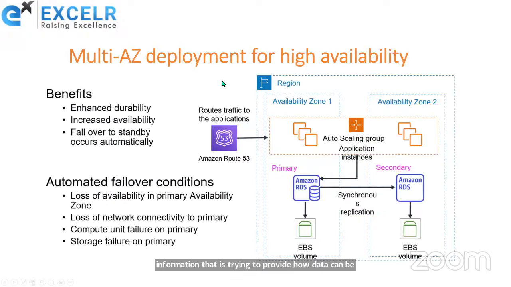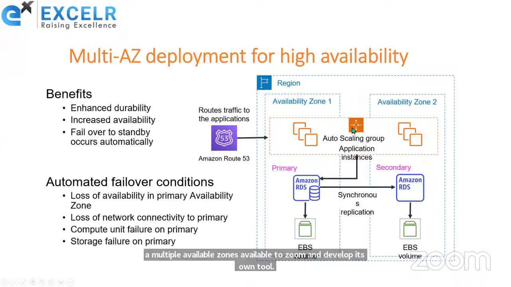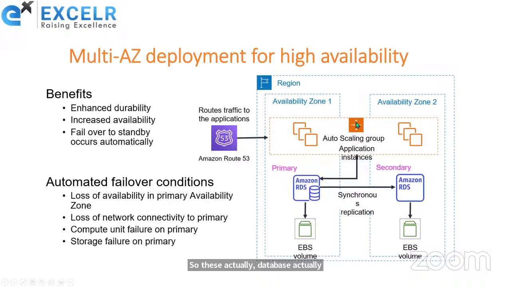This is how this database can be available across multiple availability zones, availability zone 1 and availability zone 2. The database is actually deployed under auto scaling, where the load can be balanced and shared between the primary endpoint and the secondary endpoint. It is a kind of backup role. So Amazon takes care of this in the background when you opt for the auto scaling group options. This is going to be a benefit.